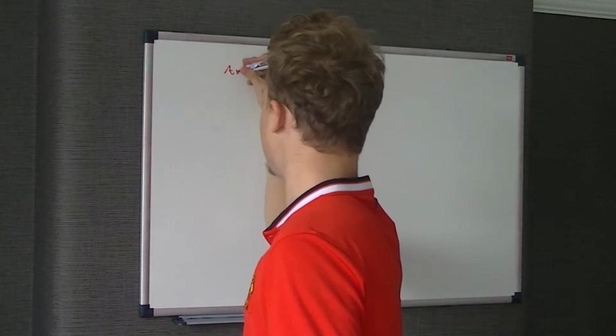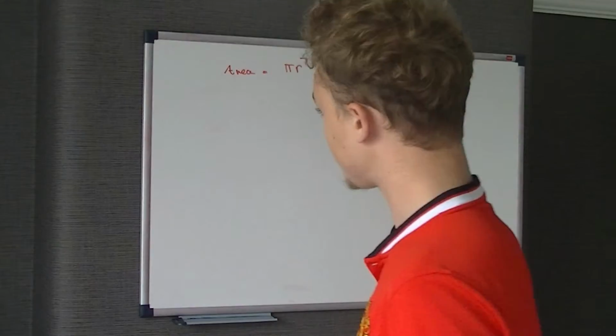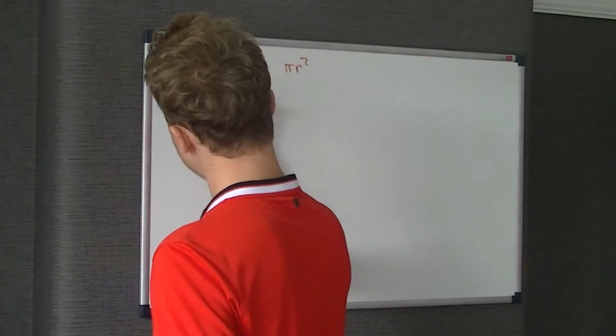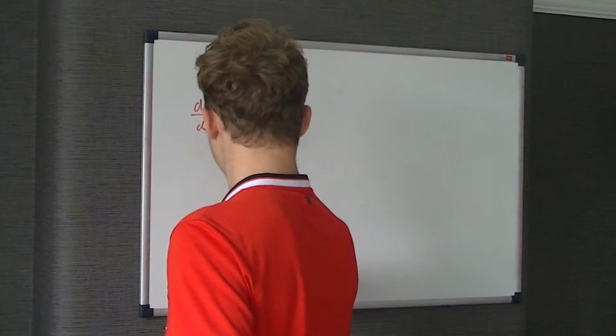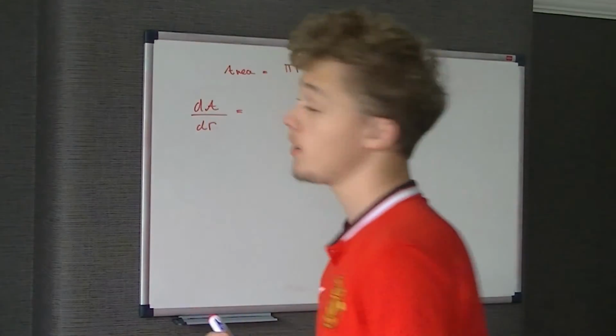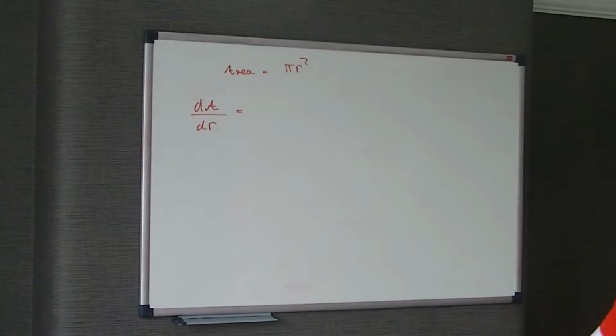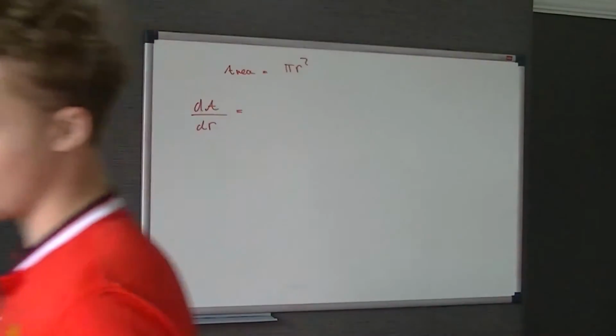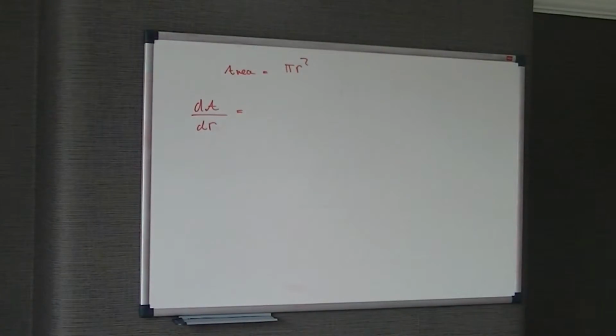So the area of a circle, you should know, is pi r squared. Okay, so what does dA by dr mean? And for those of you that want to have a go, you can work it out. So the area of a circle is pi r squared, and in our working out we've got to a stage where we've got to work out what dA by dr equals. So I'll give you a second to pause the video now and have a quick go at that, if you haven't done so already. Now, hopefully I've been able to pause the video.